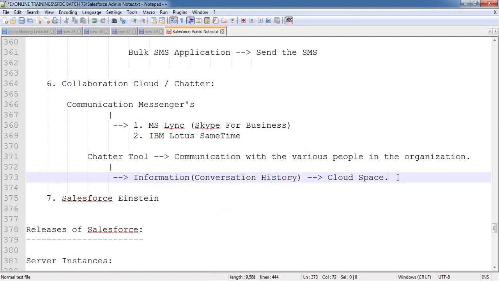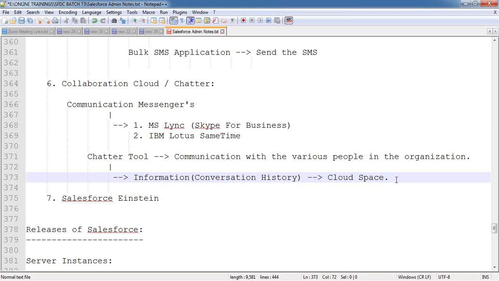Suppose today I'm using a system, and I have had conversations with people for almost 6 months, stored inside that cloud space. Today my system has crashed because of some virus and has been formatted. So tomorrow onwards I'm using a new system. At that time, we can directly get the whole previous conversation history from the cloud space, because the conversation history is not stored inside my local system, it is stored inside that cloud server. So from there I can get back the old conversation history also.